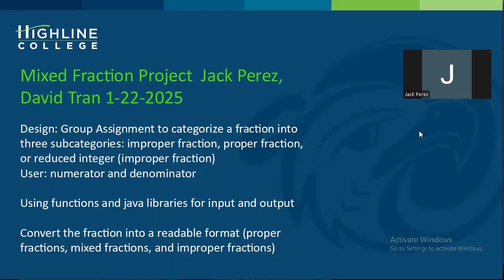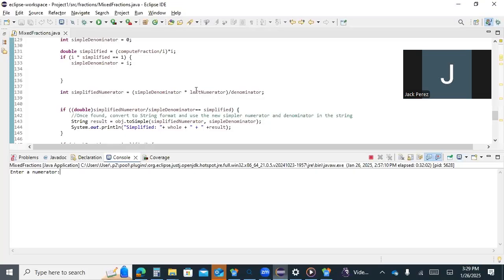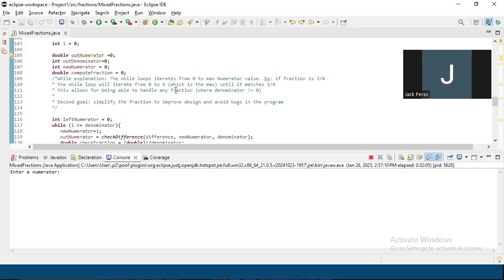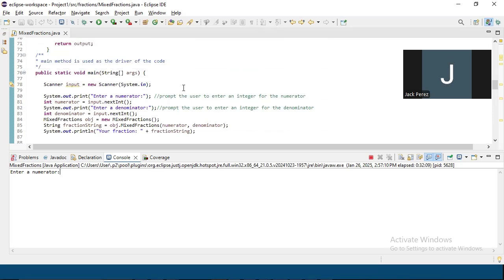When programming in Java, we want to know how we can take a complex task and bring it into a simpler task. To do this, we use functions and methods in Java libraries. For example, when we want to take a mixed fraction and put it into a more readable format, we need to be able to initialize variables, call those variables, and then use methods or functions to make the function work as expected.